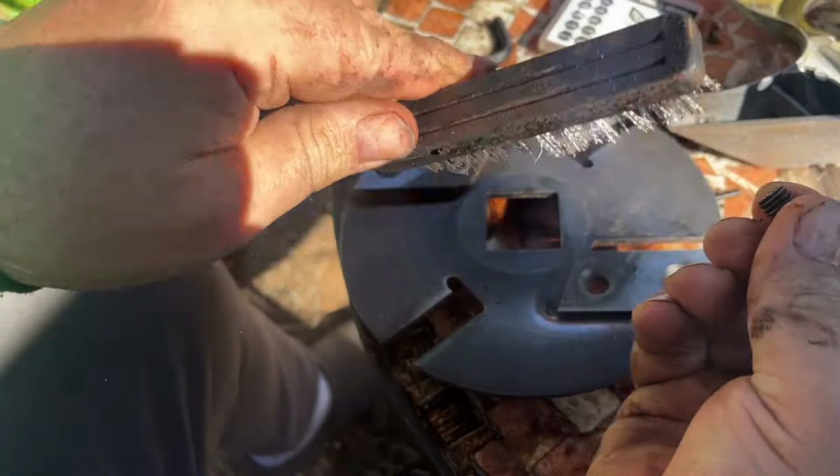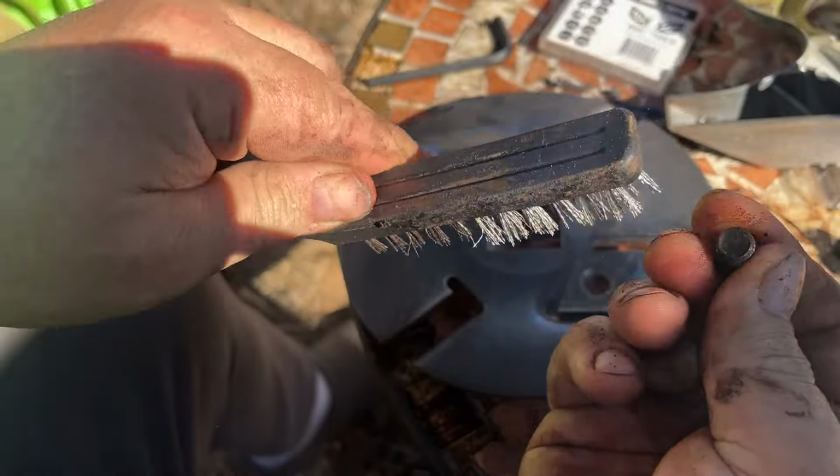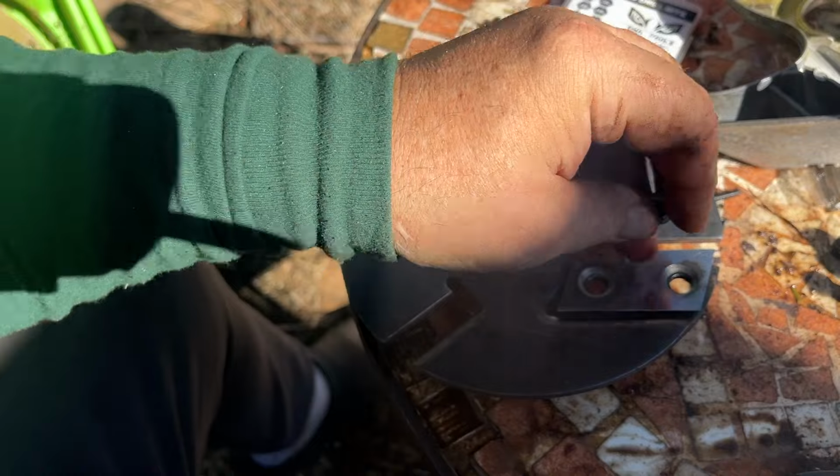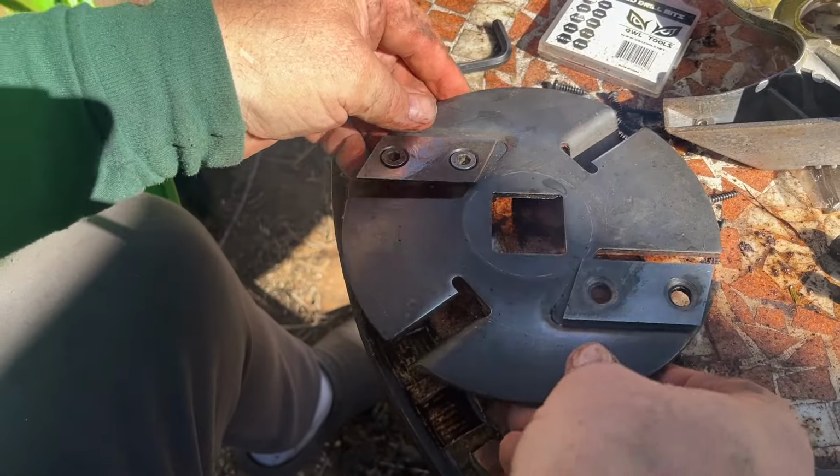So I sprayed the Super Clean on the nuts, or these bolts, I should say, and cleaned them up really well too.